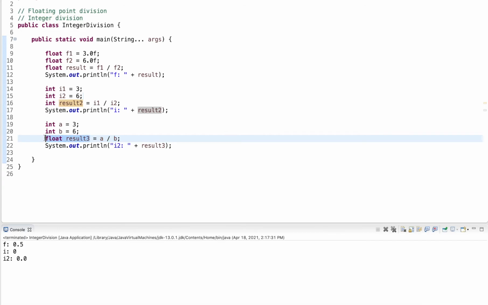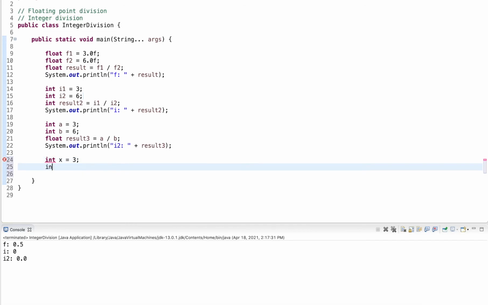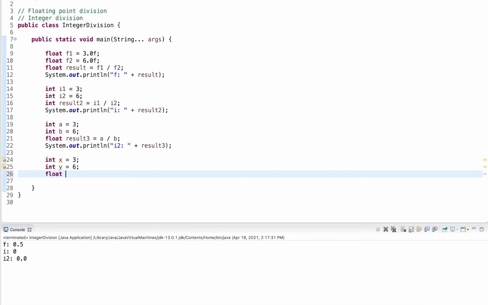So this is where we have to change something. On the side here, that's the variable declaration that stores the result. This doesn't do anything. We have to change the operation here. And one way to do this is, let's say we use X and Y this time. So we definitely need to have float to store the result, right? If we don't have float, we can only store whole numbers. So this has to be a float, so we were on the right track.